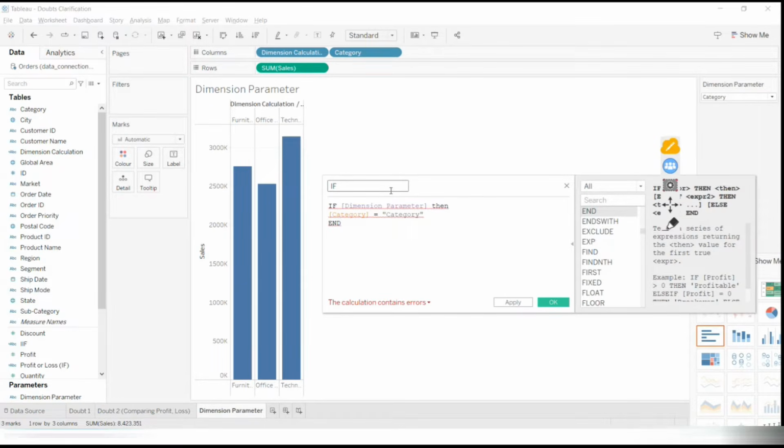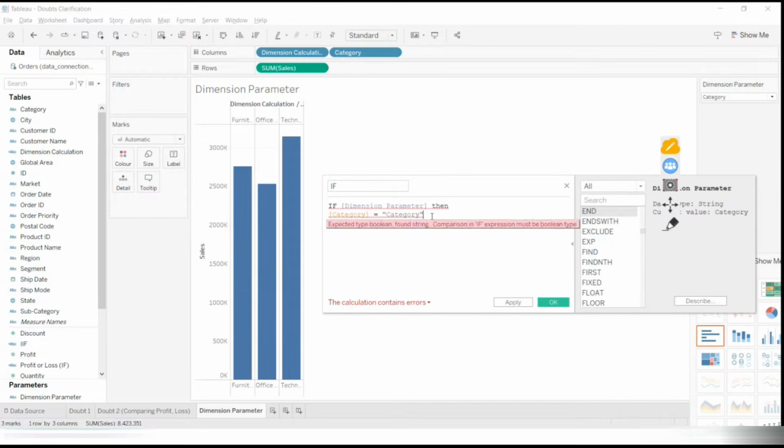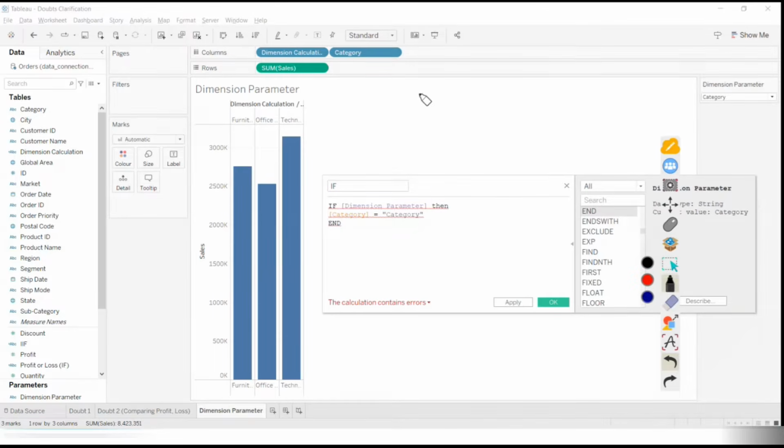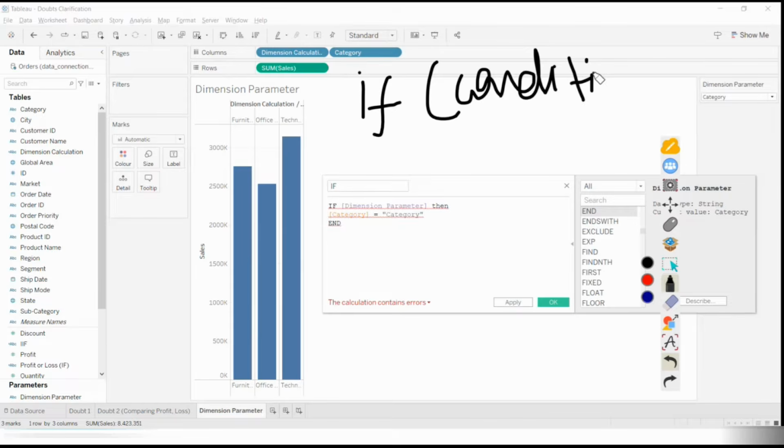Are you getting it? So then you should have a proper thing, right? Here it should be a condition. An if statement will return only a Boolean value, either true or false. So this is the concept of if: if some condition you are giving, then what should happen? Else, then what should happen?